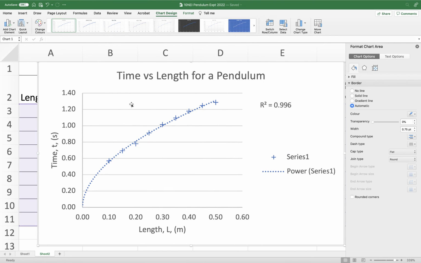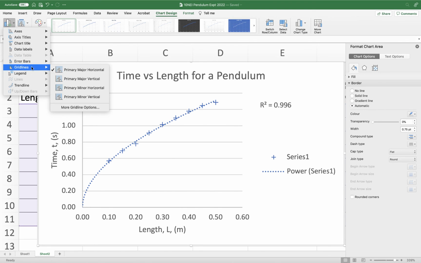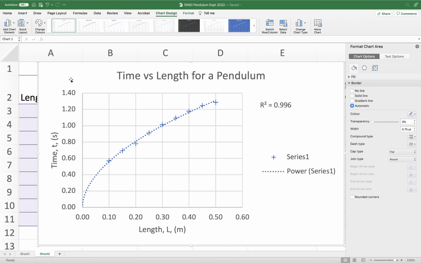We've got a graph. One last thing to add, these vertical lines, they're missing. So again, with the chart highlighted from the chart design ribbon, add a single element, add element, and I go to grid lines, and I'm going to choose primary major vertical. There are other little minor ones that you can put on in between if that's necessary, but that's what I needed.